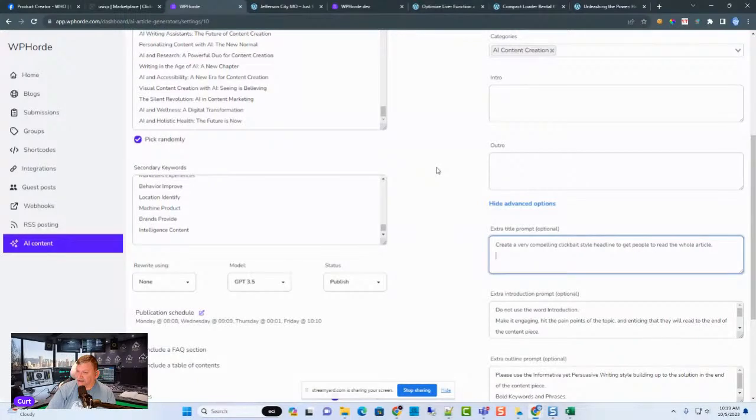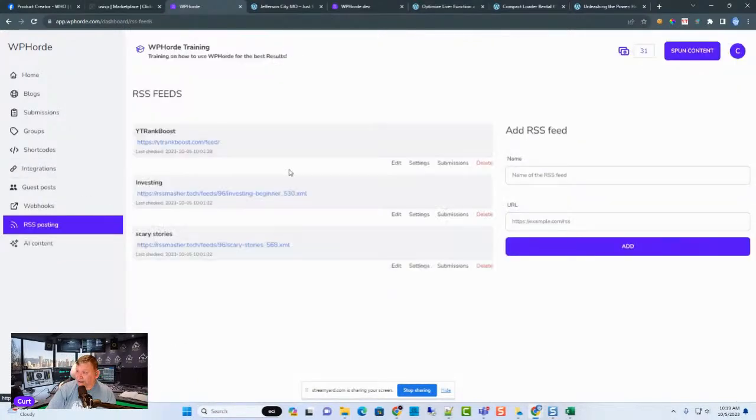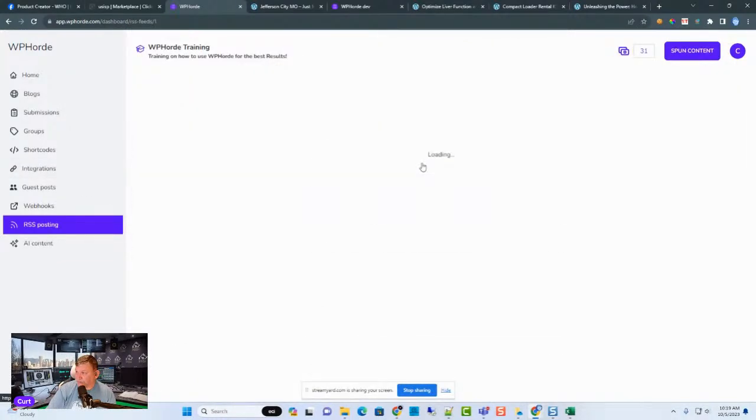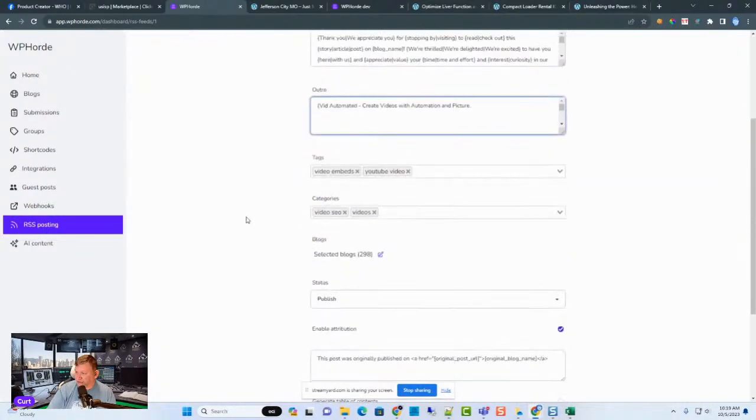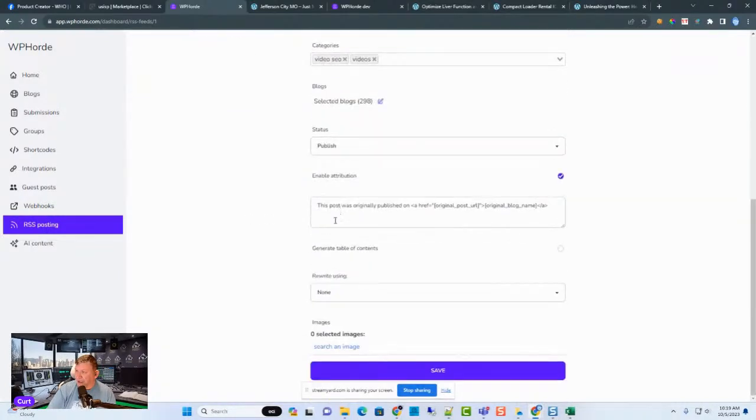Keep that in mind, because that's where we're wanting them. The exact same thing for the settings for the RSS feeds. We can click on square bracket, and then they come up for the intro and the outro. And then, of course, here in the attribution, no, it doesn't. So keep that in mind as well.